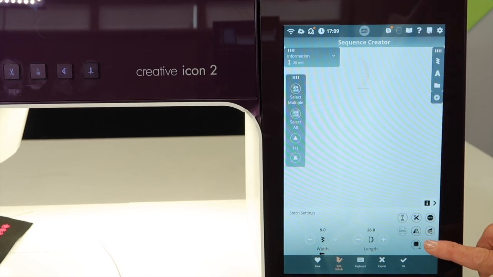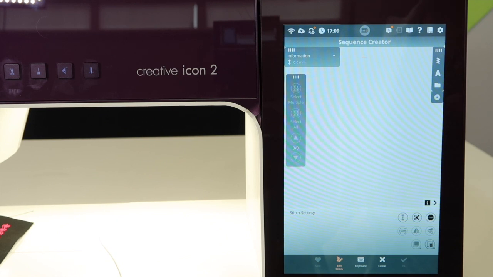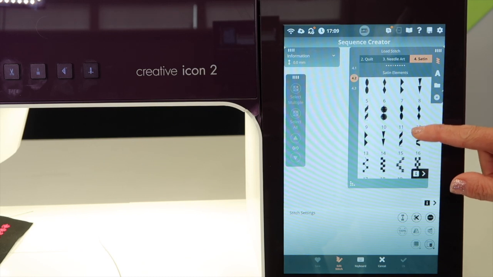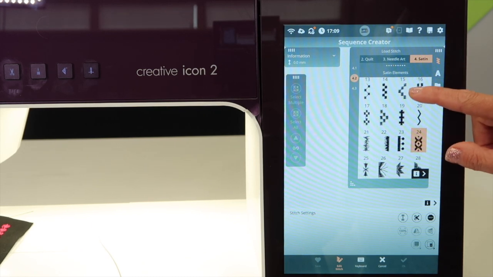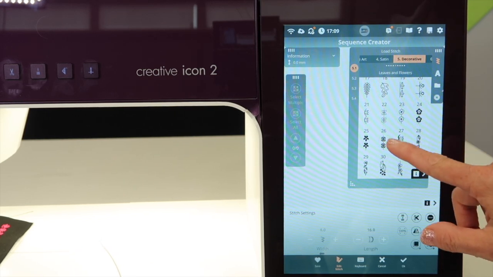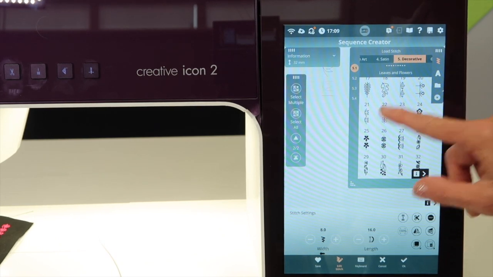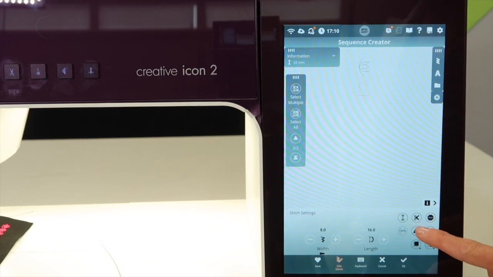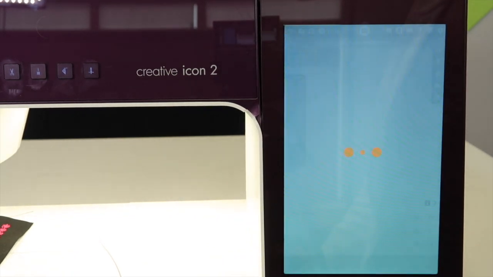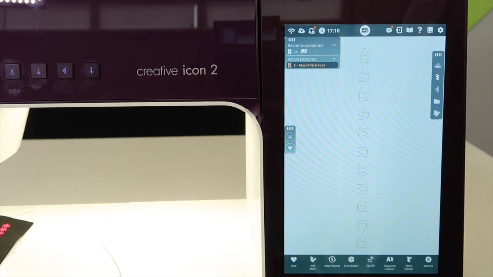If you wanted to find a stitch that has more of a centered area, let me show you what I'm talking about. We'll just find some fun elements that could be done this way. So for example, in menu 5.1, stitch number 21, if we put two of these in memory, watch what we're able to do when we touch that mirror image. You see that those are going to connect, and when you touch OK, now you'll see how they're going to look in the entire sequence. So all of a sudden you have a brand new stitch just by taking and combining two of them together and putting a mirror image for one of them.